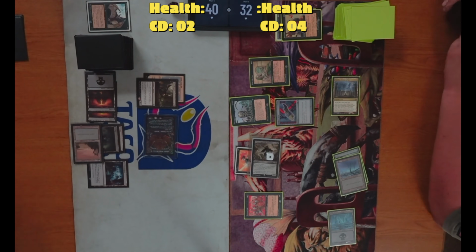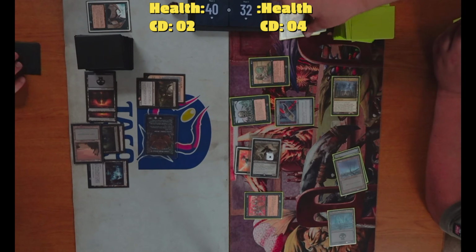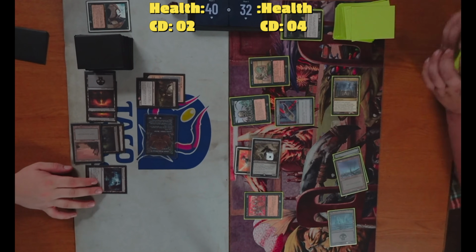40 for me. Are you done? Anything else you'd like to do? Second main phase. Do you have any creatures in your graveyard? Yes. How many? 1. Okay. Just wanted to know. And then I'll pass.